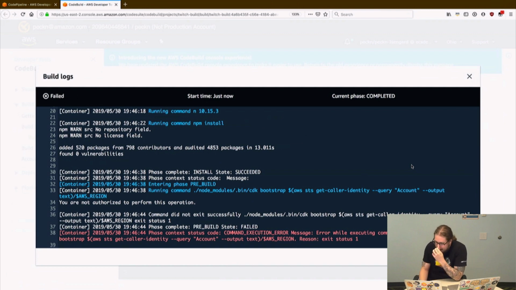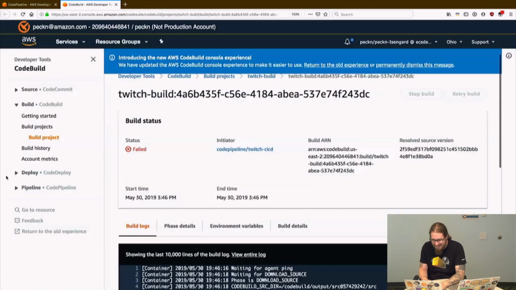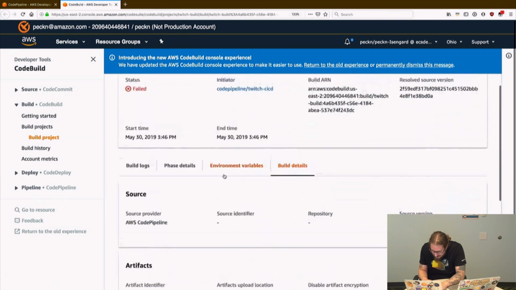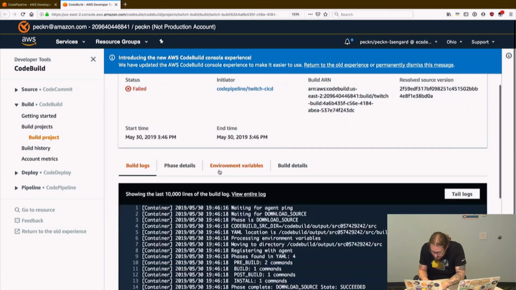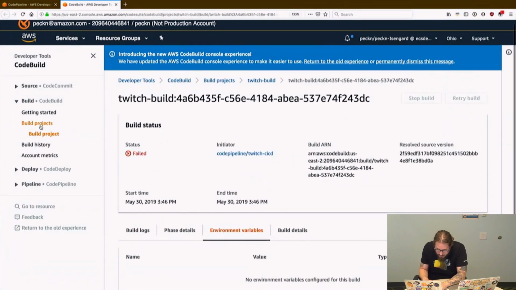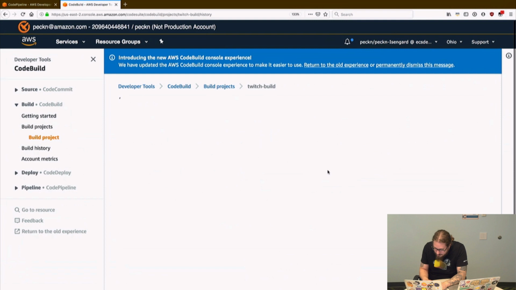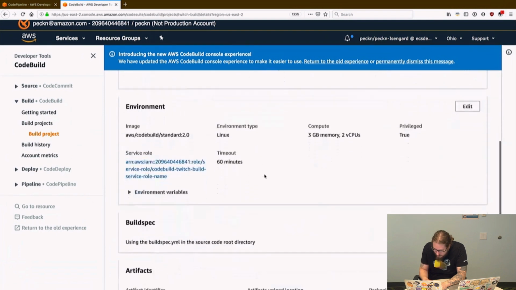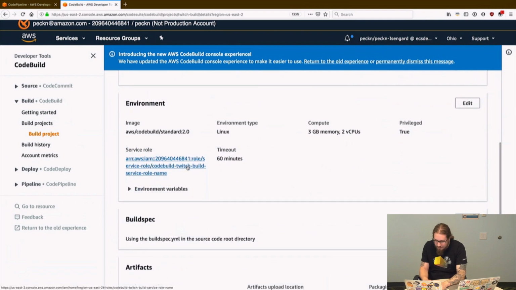And so I can see that I got an error here. Obviously, you are not authorized to perform this operation. Once again, I did not get an IAM role correct. So I've got to go back to my IAM role for this. Phase details. Which one was this one? Well, I'll go into build projects again, see if I can find that IAM role that I used for this particular build. Oh, here we go, right here. This one was easier to find.